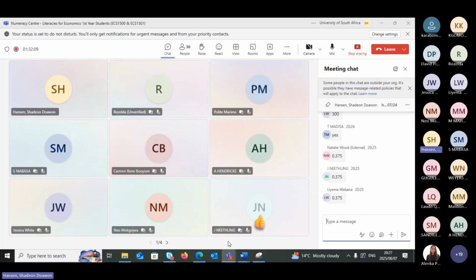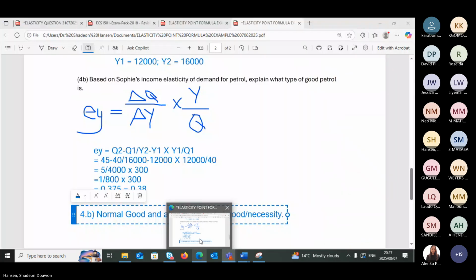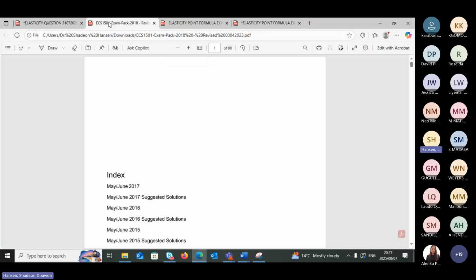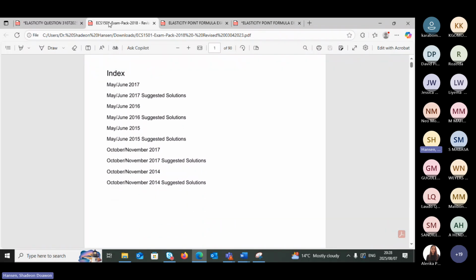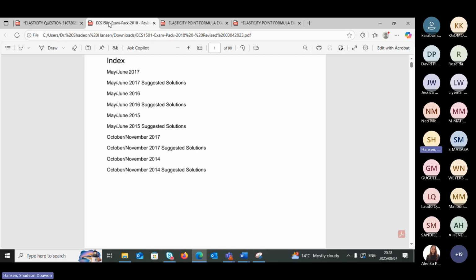So now you have two. We have the point formula, right? And then of course we have the arc formula. All right. Let's continue further. So I'm also going to share with you this. As you can see, students, we work on 2017 and 2016 questions. But like I said, the theory, especially for microeconomics, remains the same. The bulk of the theory remains the same. So don't for once think that these are old papers. Of course, they are old papers, but still relevant. Still bits and pieces over here that are relevant.